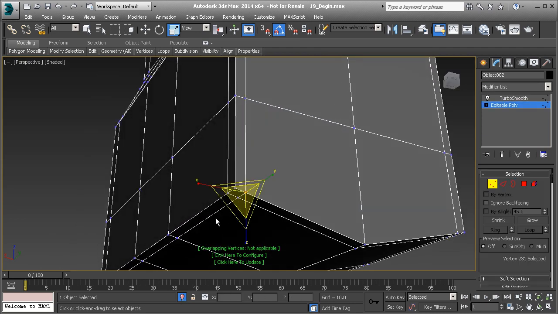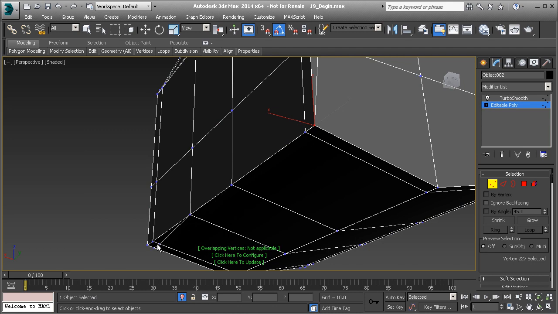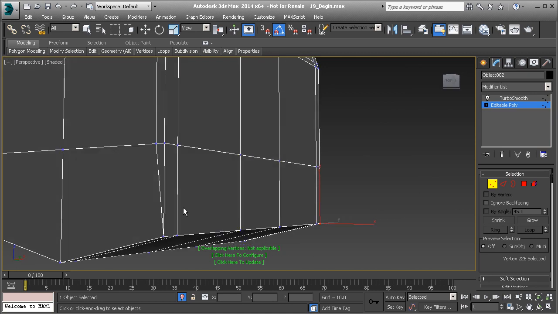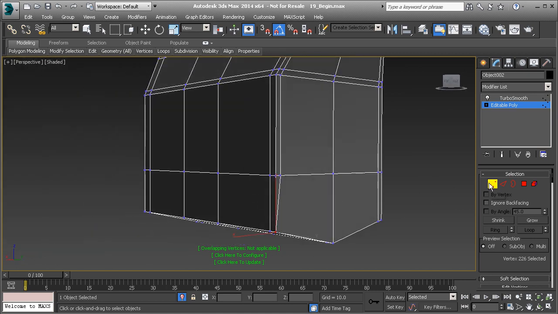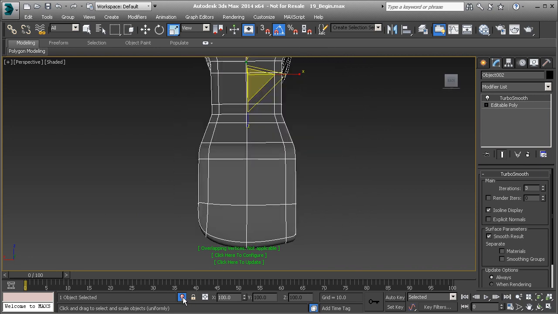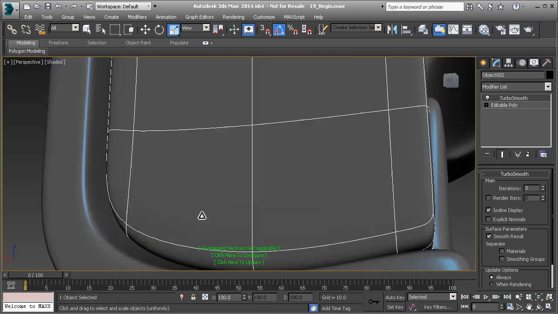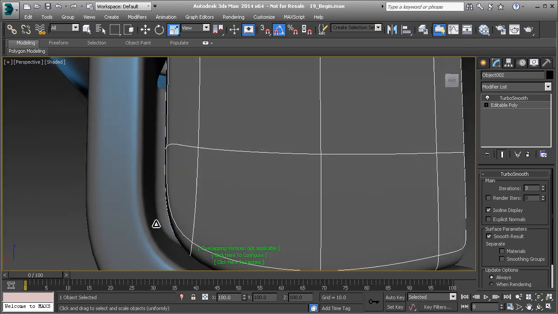And let me go ahead and right click and target weld this edge to here and to here. And we'll try this one more time. Go along the back side, make sure that's set there. And then what we'll have here is that it'll start to smooth out on that edge there. Great. Now we've lost a little bit of volume there.